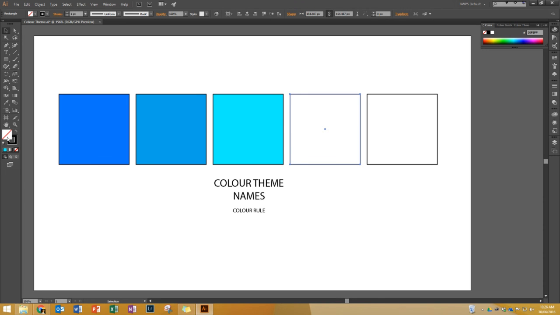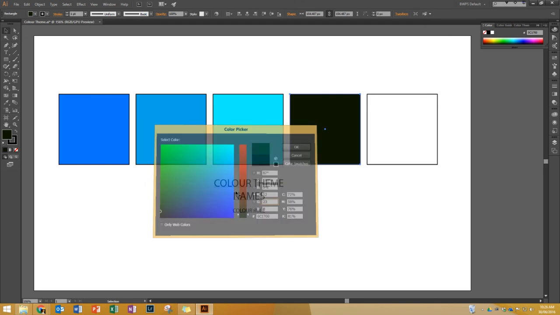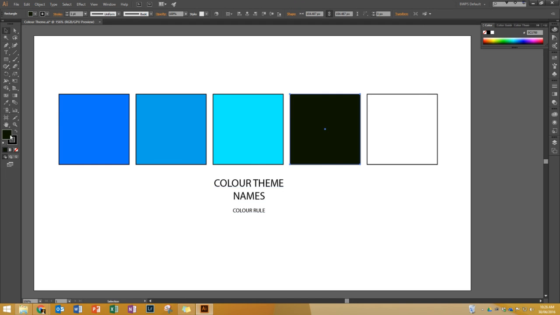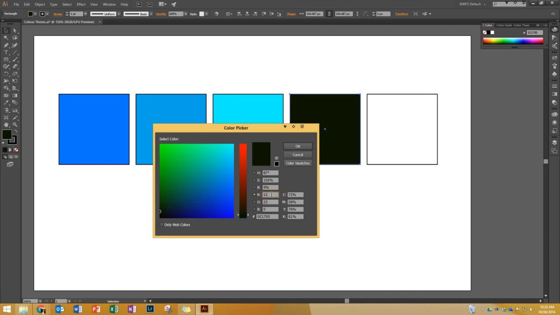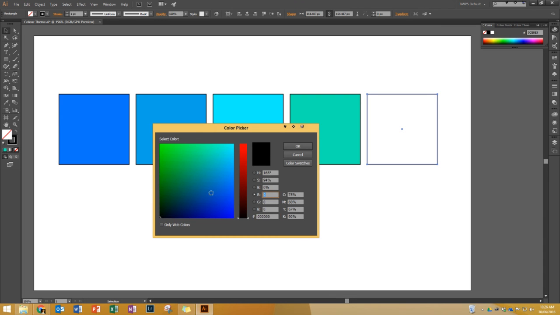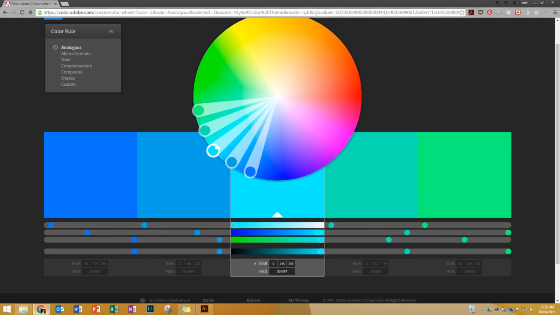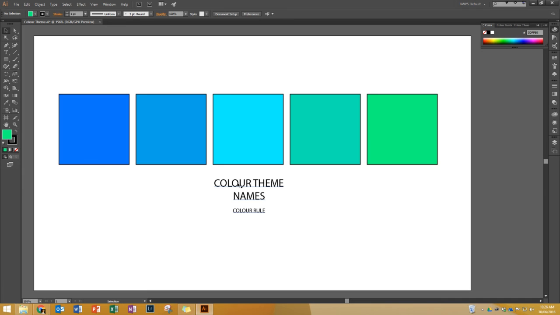Click on this one, double click on the fill. Next values. Whoops, that's not right. Let's try it again. Pressed enter too quickly. 12 is right, 232 and 179. And my last one, just click on the box, double click on the fill, change the RGB. This one is 13, 255 and 128. There we go. And that color theme corresponds exactly to what I did in Adobe Color, and it's exactly the same.